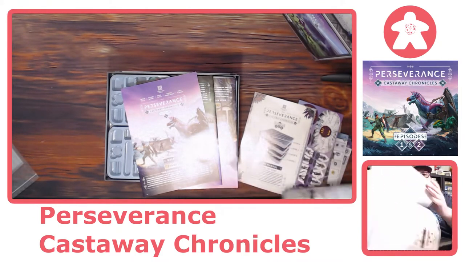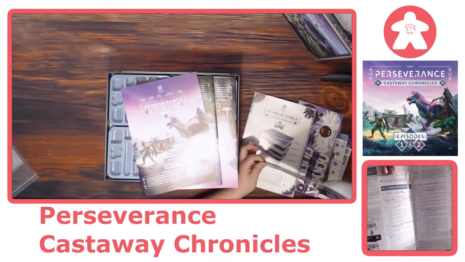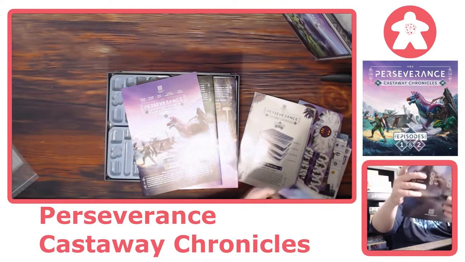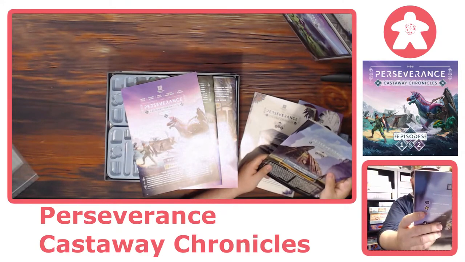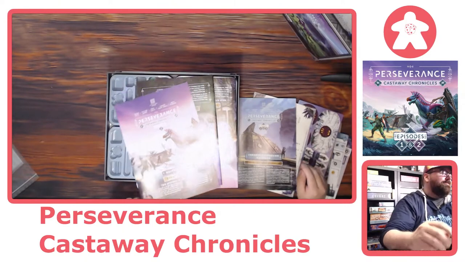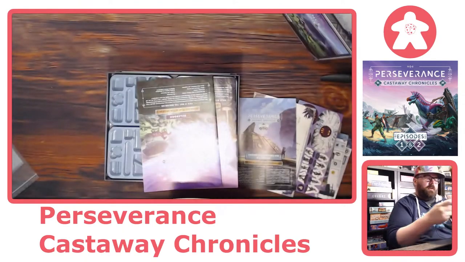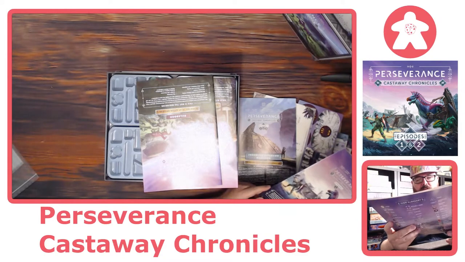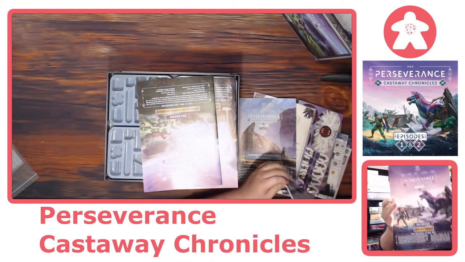We're doing it live. Look at all this text in the rule book. This is the Chronicle expansion rule book. Warning, play after episodes 1 and 2. So I just spoiled some of the books. I'm sorry. Why was that above the rule book? Start here. Two episodes in one box. So yeah, two episodes, basically two games.